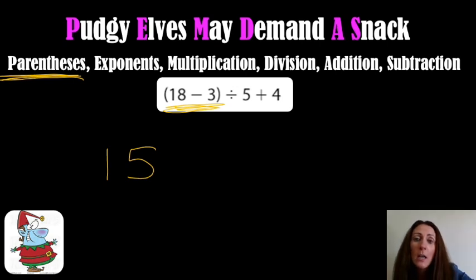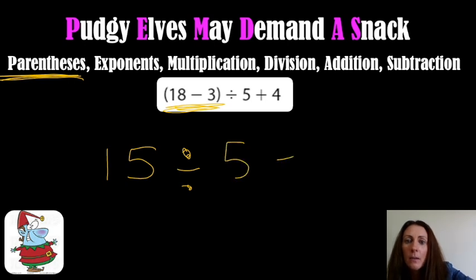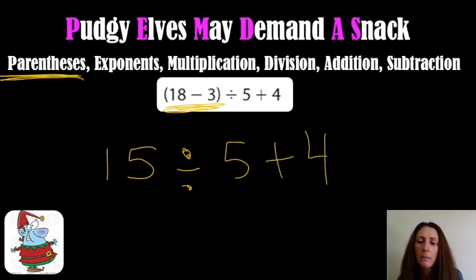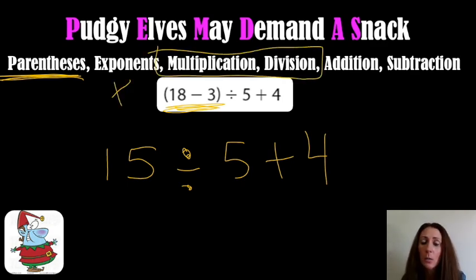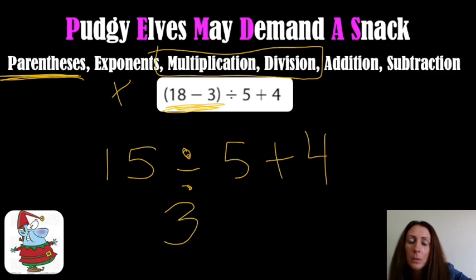Okay, you had a chance to pause. We have to rewrite, so 15 divided by 5 plus 4. And then I asked you to solve the next part of our expression, which is what? We don't have exponents. Next comes multiplication and division. Do I have either of those? Yeah, I have division. So you should have divided 15 divided by 5, which is what? 3. Okay, now you're going to pause the video, rewrite the problem, and solve. Come back and see me with your final answer. Pause now.